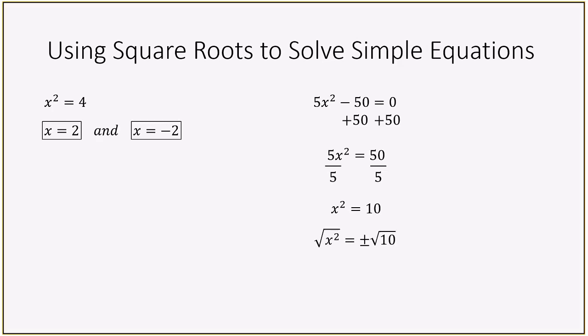And you should be doing that anytime you're square rooting in this course. If I'm solving, I need to put a plus or minus in front of my x. Now, if that was a nice number, if that was the square root of 16, I would find the actual answer. But it's the square root of 10. We could get an answer in your calculator, but it's going to be some weird heavy rounding thing. I honestly prefer you just leave that as x equals plus or minus the square root of 10.